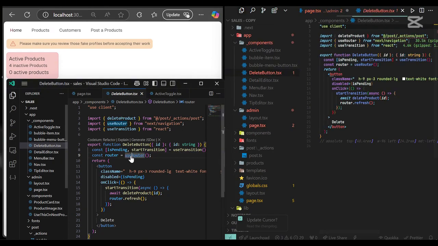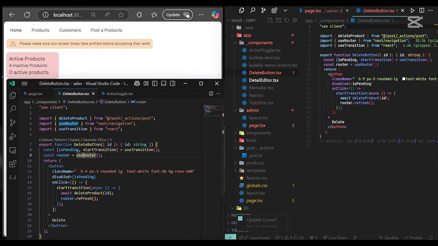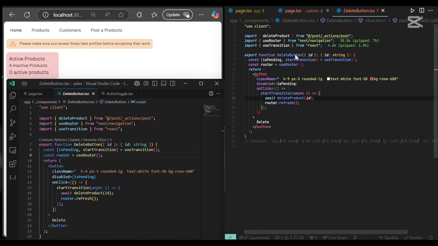Okay, so right here what's happening is this. As I explained, we are importing the delete action from actions, which we're going to create in a matter of seconds or a matter of minutes to come. Also, we're using this useTransition.